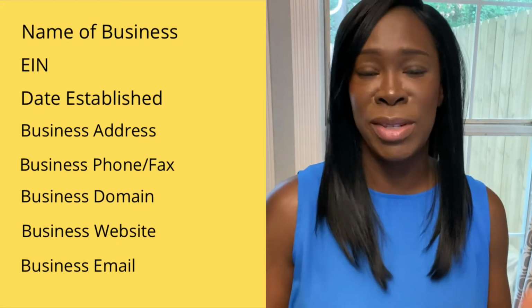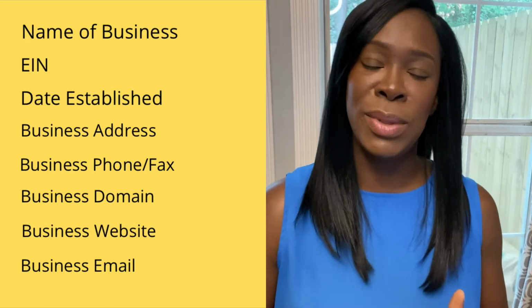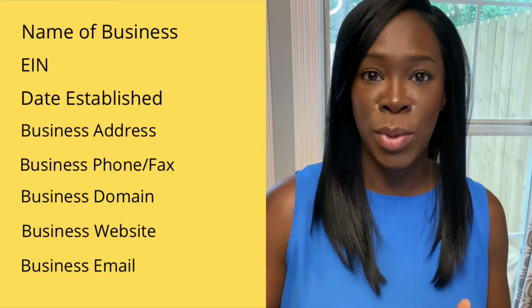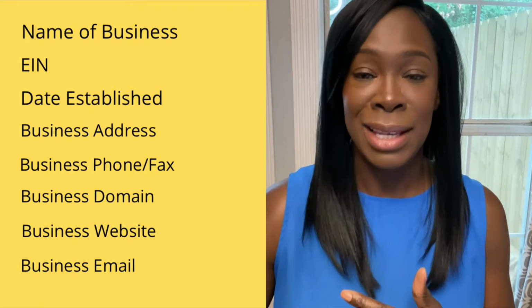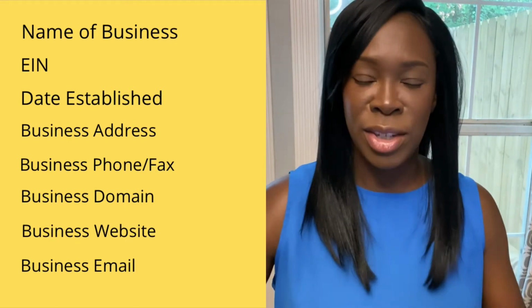These are businesses that they are going to be able to verify. The mailing address and the phone number that you selected when you set up your business account with the state, you're going to use that same phone number, that same email address, that same mailing address until you switch.